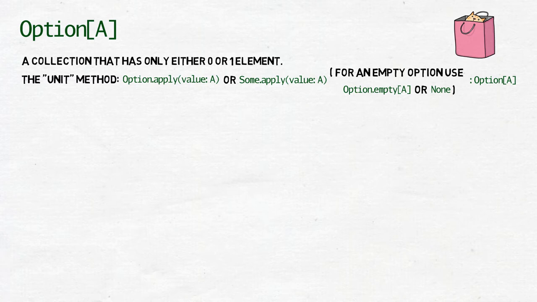Underneath, an option with an element is represented by the subclass sum of A and an empty option is represented by the subclass noun. If the function you're writing usually produces a result of type A, but for some arguments it's unable to do that, feel free to replace A in the result type declaration with option A and use this functionality.